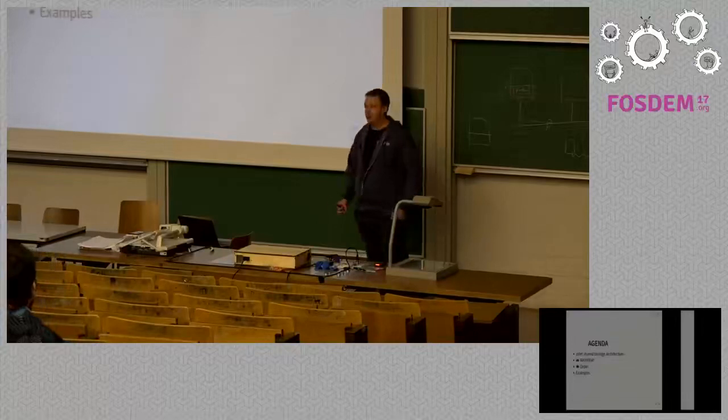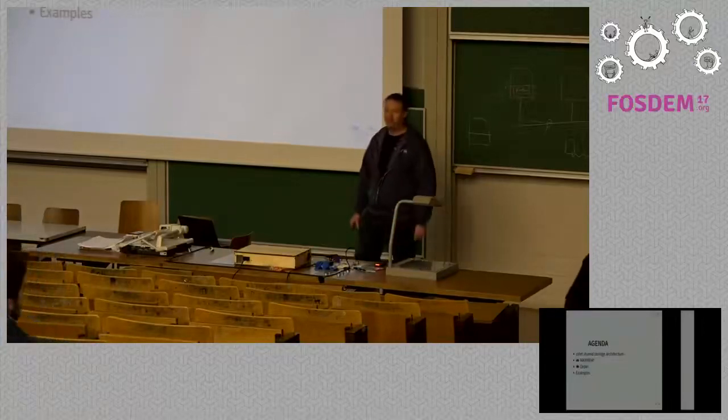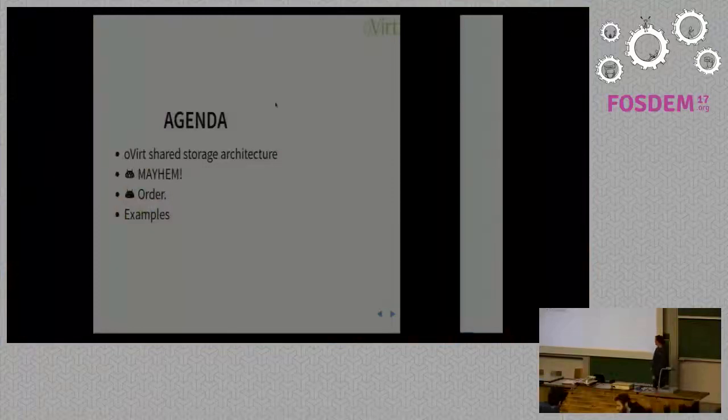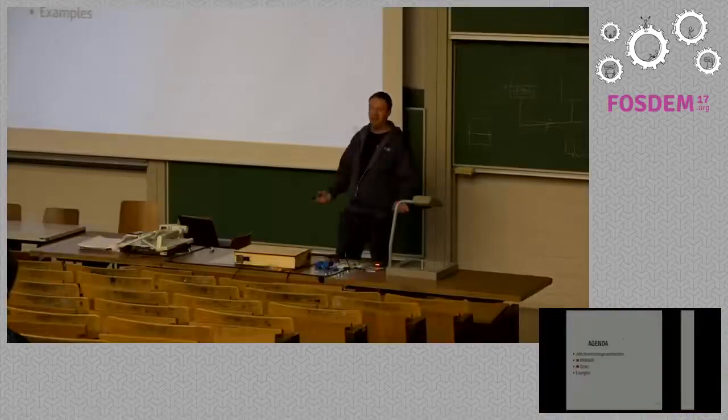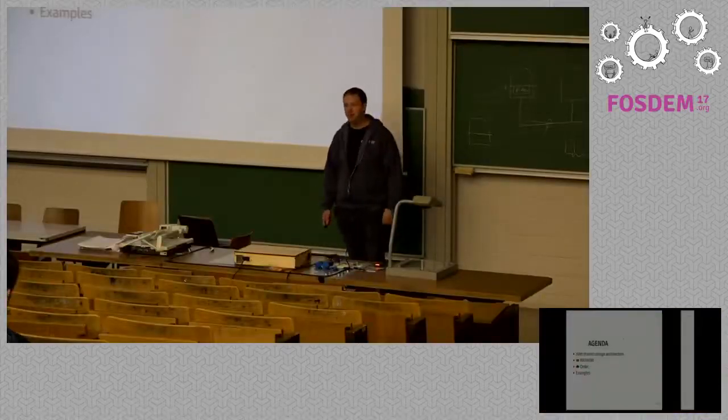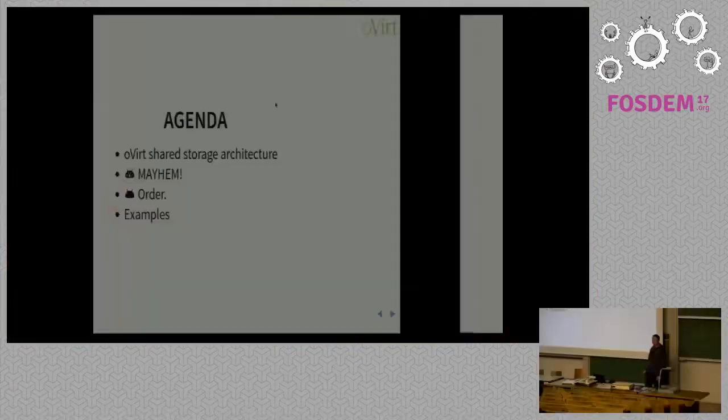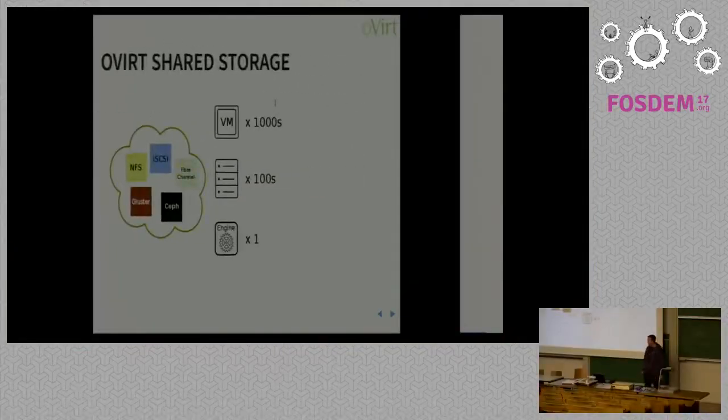So, I'm going to start off by going into a really brief overview of the Overt project and the storage architecture. It's been mentioned before. Just to give you a little bit of context into what we'll be talking about in the rest of the presentation. Then we get into the mayhem that's happening in everyday deployments of Overt. It happens all the time, and so we'll talk about the kinds of things that happen. And then we're going to talk about what we can do to remedy that and to kind of restore order into the system from a storage perspective. And then I'm going to try to bring it all together with some step-by-step examples to kind of go through the algorithms that we employ and how they're going to help solve the problem.